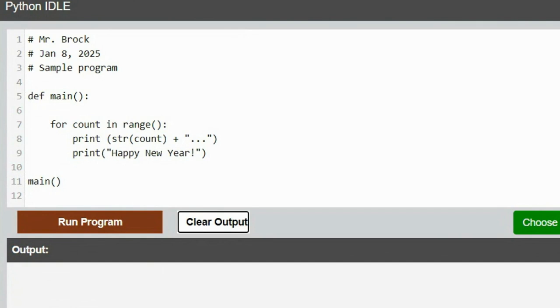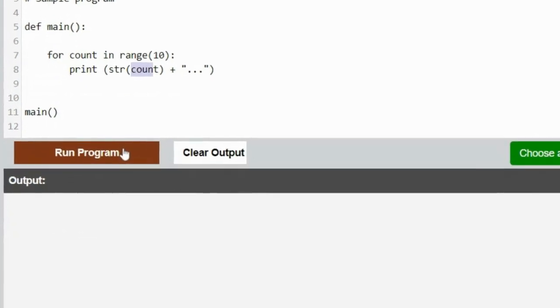But you've got to figure out the for loop itself first. Let's not worry about what's going on down here. A for loop has to have a number that it's counting to, like how many times you want the loop to run. So let's say generically we want the loop to run 10 times. So if I put 10, and I'm going to take this out for now because it's going to print these numbers, I like this. Let's run the program.